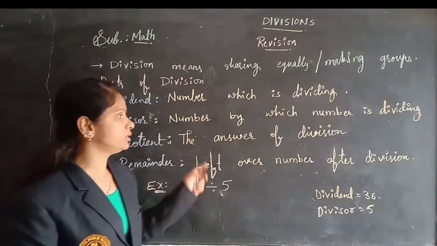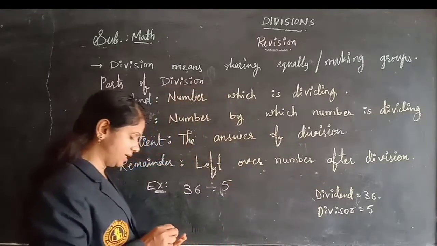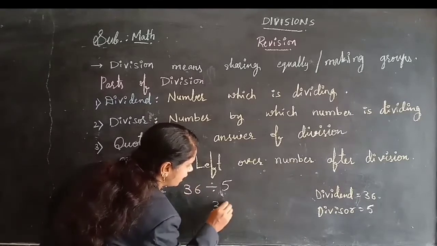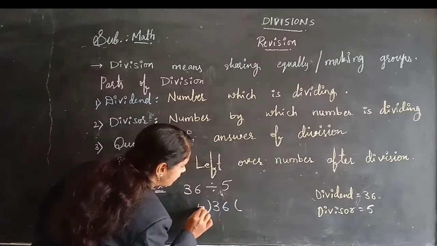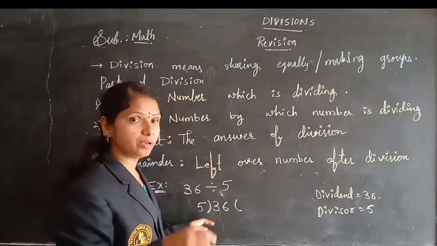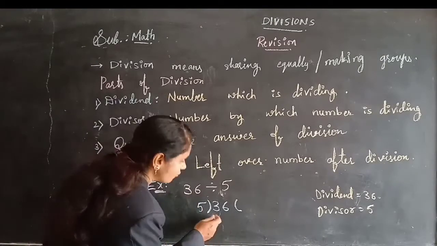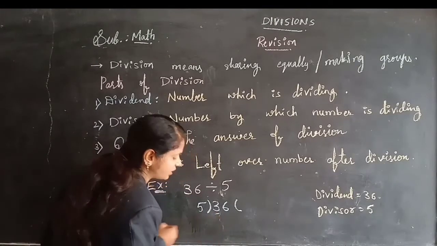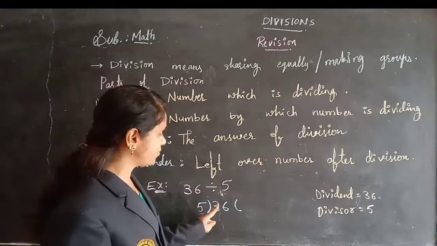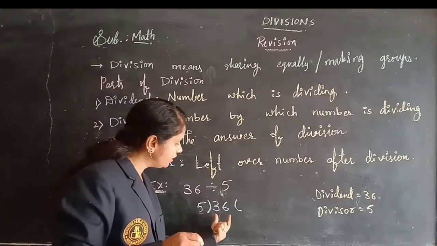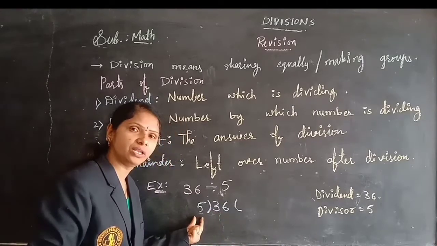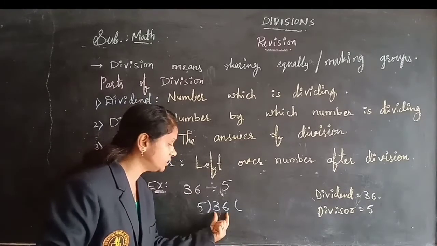And quotient — after division we will get the quotient and remainder. Let's do the division. The dividend number should be in the middle and the divisor on the left side. Before doing the division, first check the first digit of the dividend and divisor. If the first digit of the dividend is smaller than the divisor, we need to divide 2 digits in the first step. Here 3 is smaller than 5, so we need to divide 36 in this step.